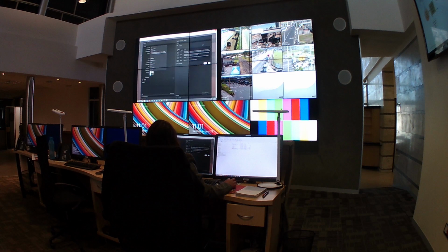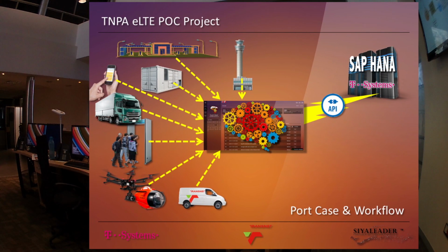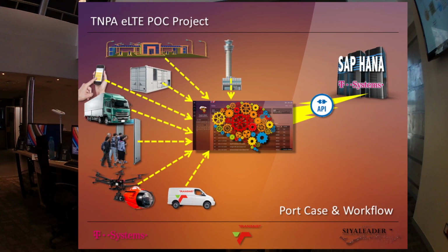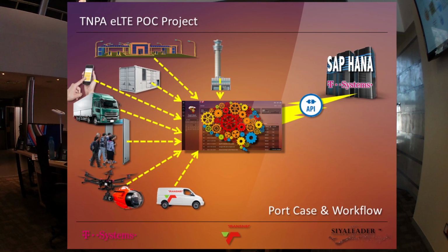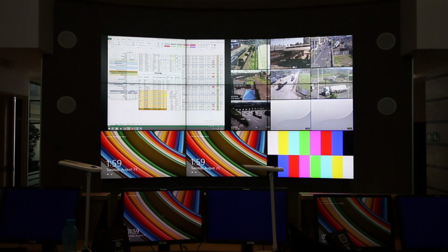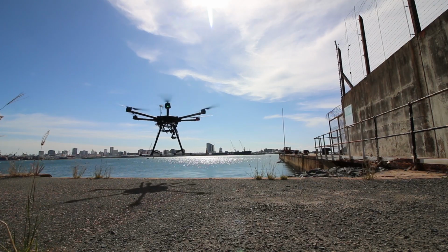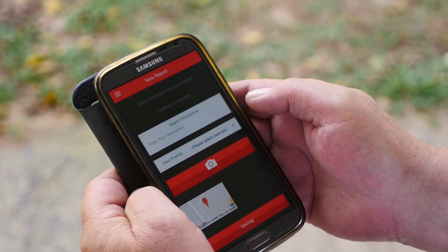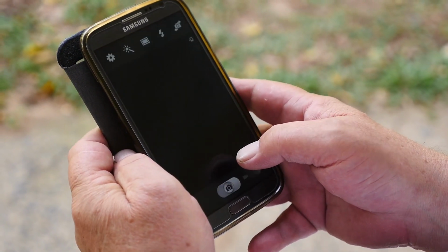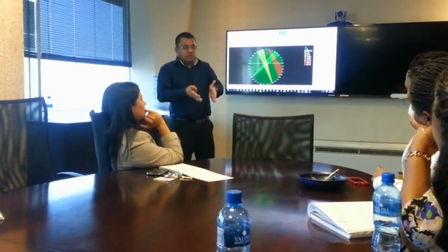The Operations Control Center portion of the ELTE POC project was conducted in 2 phases. Phase 1 focused on testing the network connectivity and data integration of all in-scope interfaces and technologies into an on-premise SAP HANA database to prove the communications infrastructure of the Operations Control Center. Phase 2 focuses on developing BA data analytics, reports, customer and interface data boards, and/or digital applications, mobile device, web portal, control screen, to improve the real-time business activity monitoring, process orchestration and intelligent reporting of the port's operations to all the port stakeholders and business users.